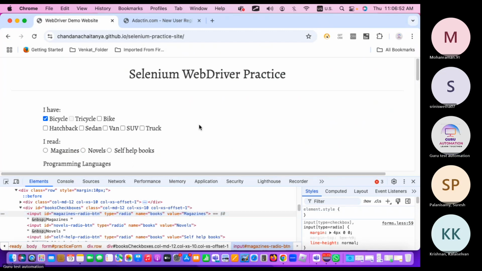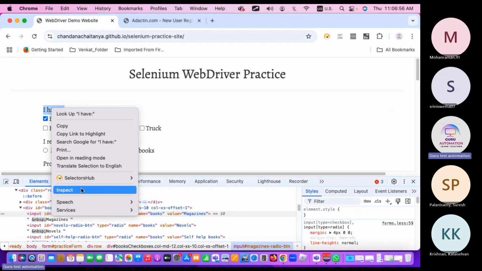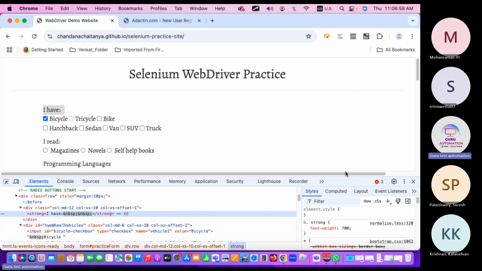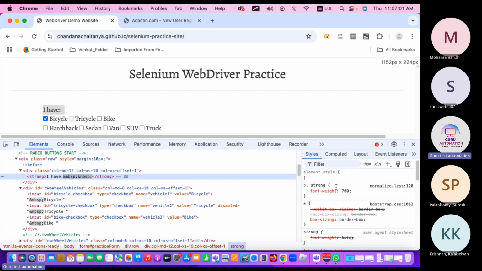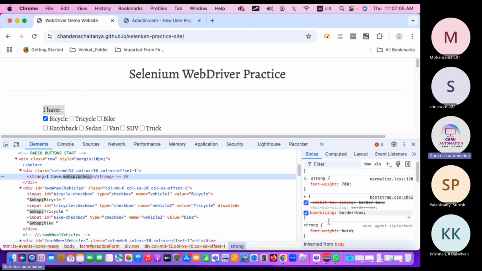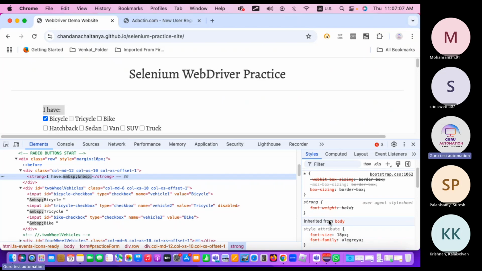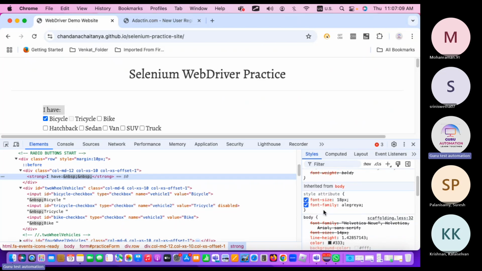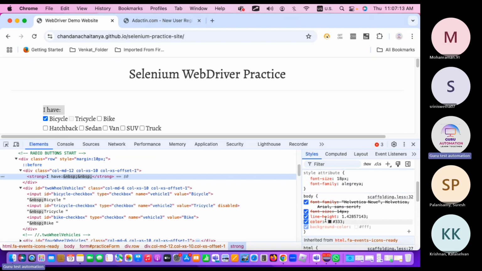Now I have this. I'm just inspecting this. And you see on my right hand side, this panel is showing font weight, box sizing, font size, font family, color.